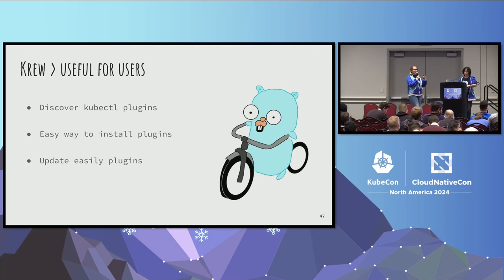But if your plugin is not in the index, you can install it from your laptop, for example with krew install, giving the manifest, we will talk about it just after, and the archive. And if it's not on your laptop, no worries, you can use a repository where you store your manifest, with krew install and the URL of your manifest. The last two commands are very useful for developers. When you want to test your plugin in multiple ways, you use this installation.